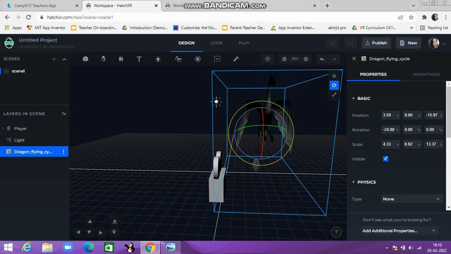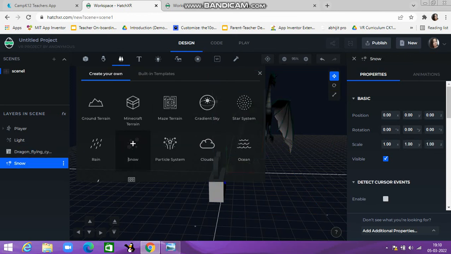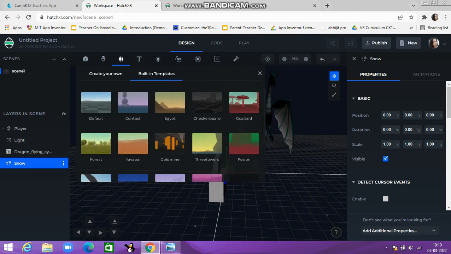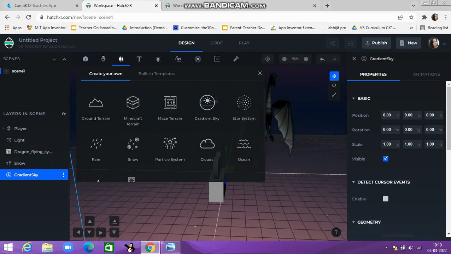For the effect, if you want to place the effect in the environment, you can just click on the environment and you can place snow particles here. And now you can come to the built-in template, in the environment, and here one more thing we are going to do, gradient sky. Okay, so this is the gradient sky.